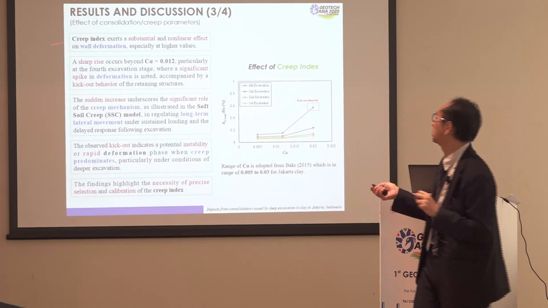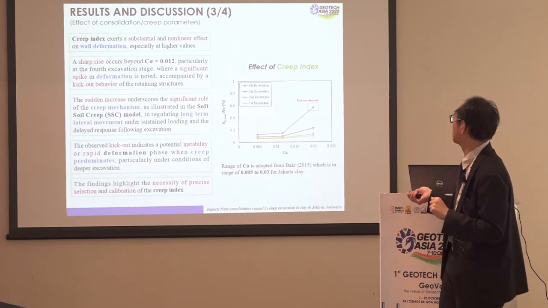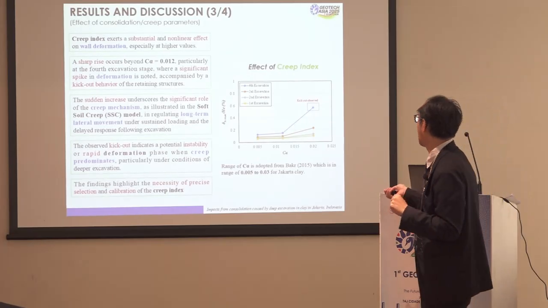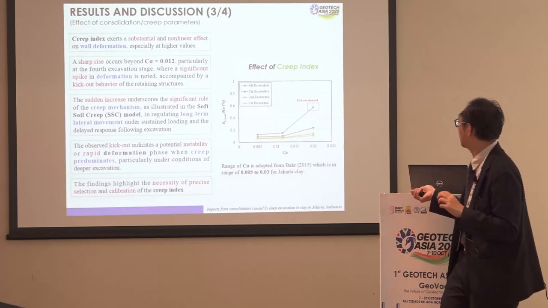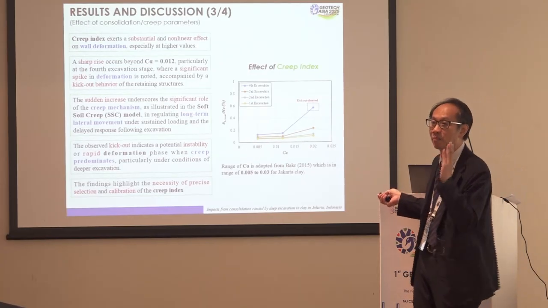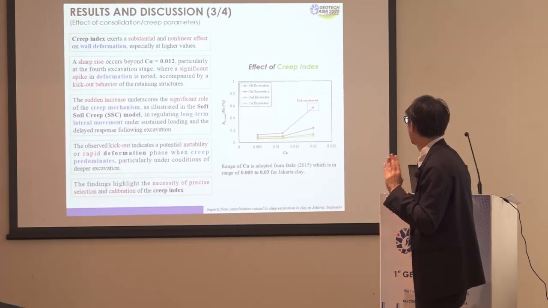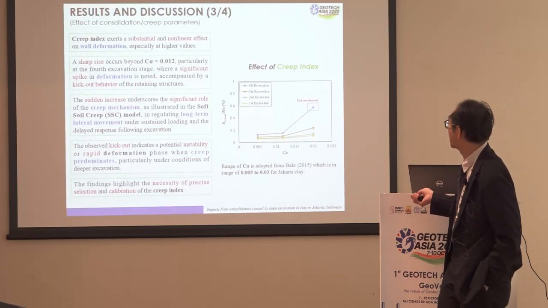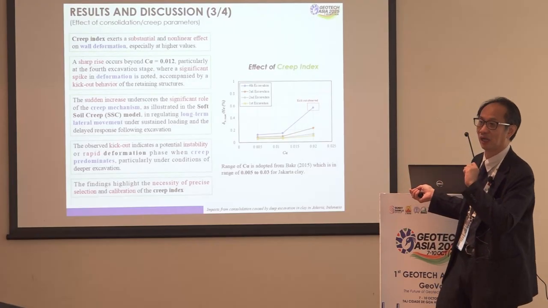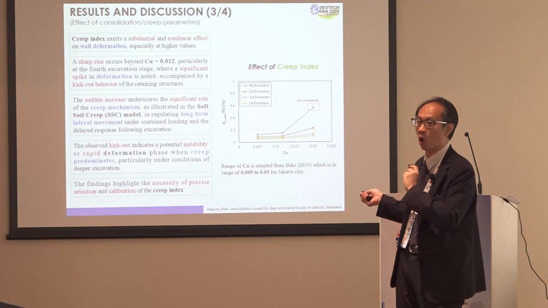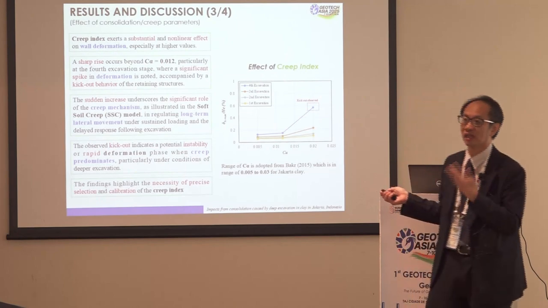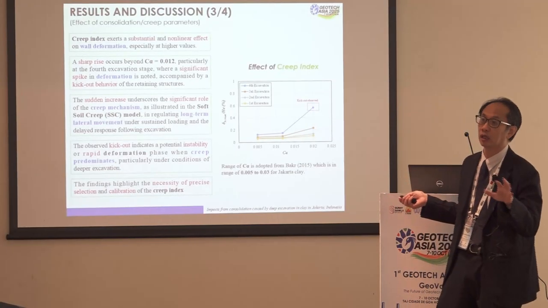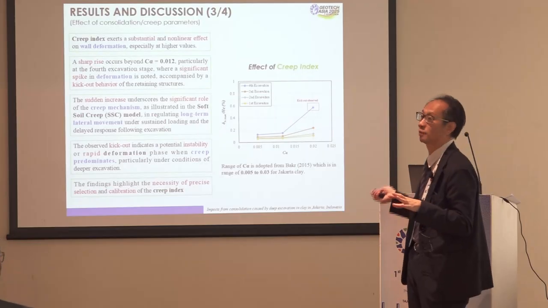And the last one is about the creep index. Again, we put in the figures here. The same ratio, the maximum wall displacement divided by the excavation depth, against the creep index. In fact, if you have a creep index less than 0.012, there's no significant change. But once you have a value more than that, it will affect more. So for this index, I think we will need more exploration to confirm what the value will be, by laboratory testing to understand what the creep index is.